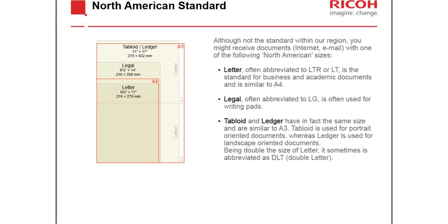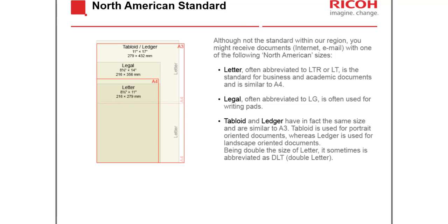Although not the standard within our region, you might receive documents with one of the following North American sizes. Letter, often abbreviated to LTR or LT, is the standard for business and academic documents and is similar to A4. Legal, often abbreviated to LG, is often used for writing pads.